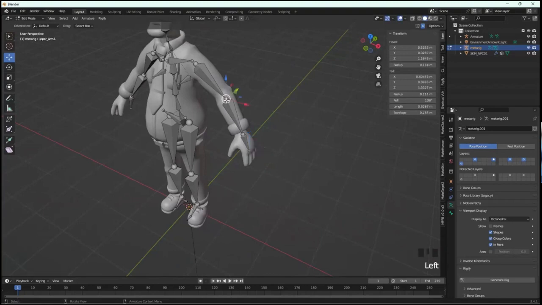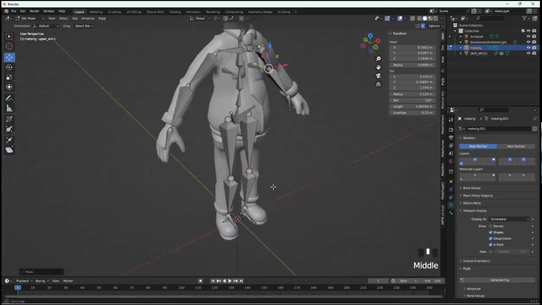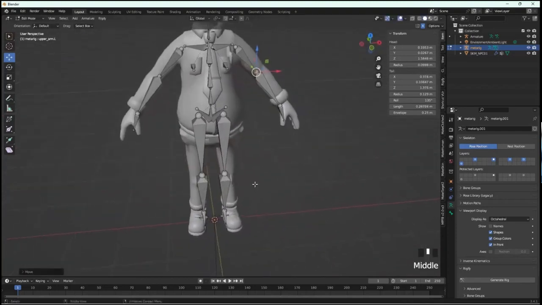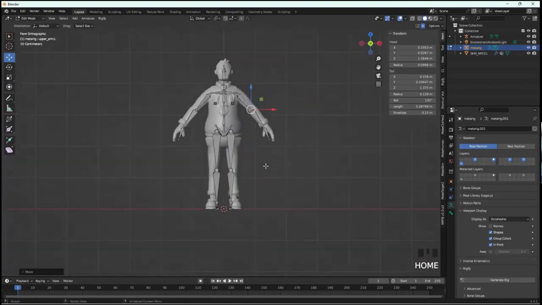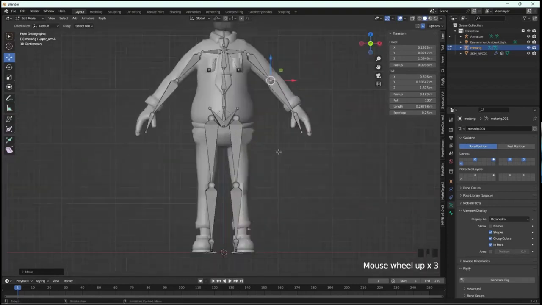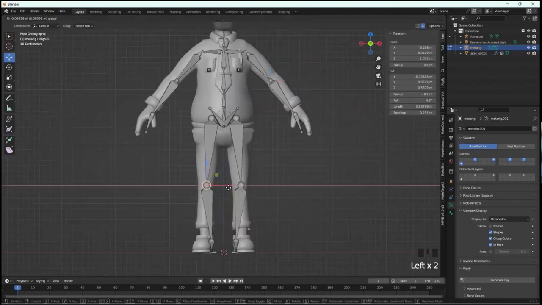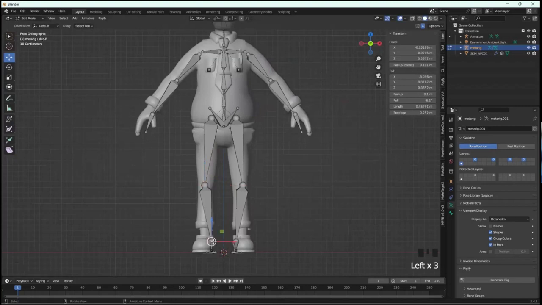But if you do a G, you can move them this way. It's probably a better way of doing it. So what you need to do is press 1 and get them lined up in the front view. 1, own. All right, so we get a front view. Knees, same thing, bring them across. So we're joining our kneecaps.